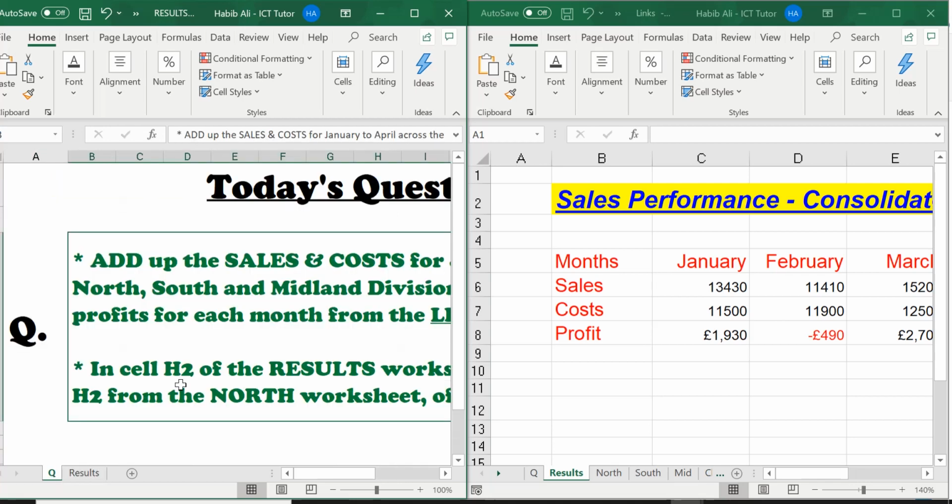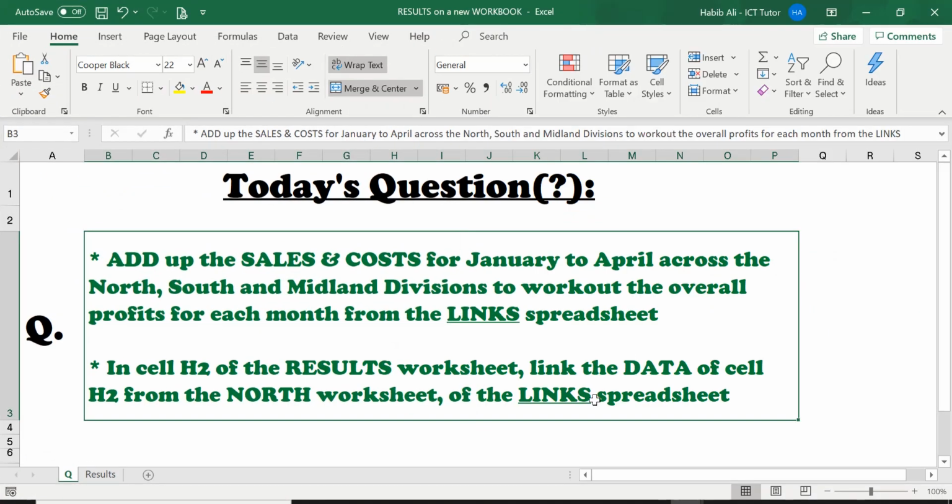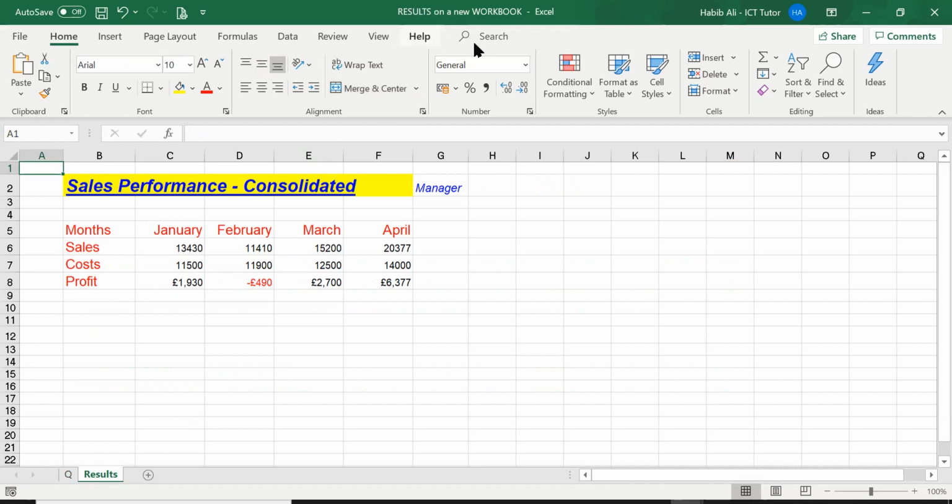Okay, finally, I'm just going to take you back to the question. In cell H2 of the Results worksheet, link the data of cell H2 from the North worksheet of the Links spreadsheet. So in the Results workbook, now remember, this is one workbook, up here in H2, we want to link the data which is present in a different workbook.